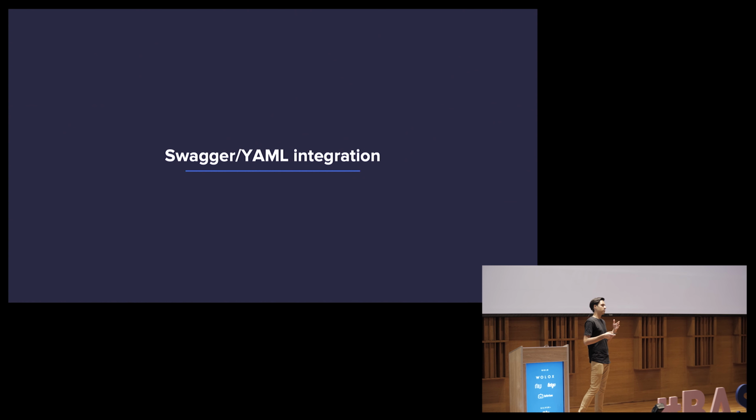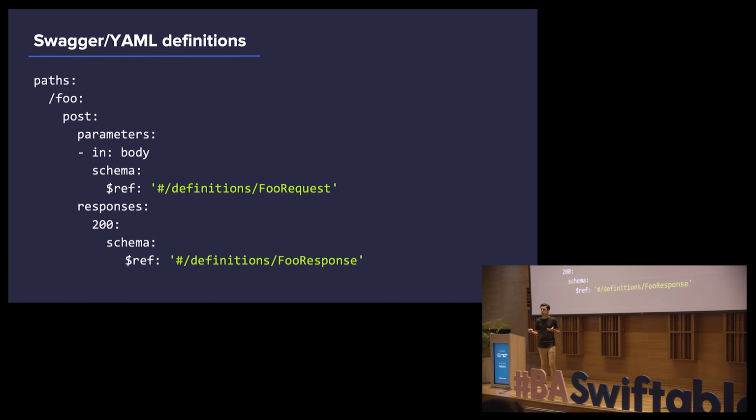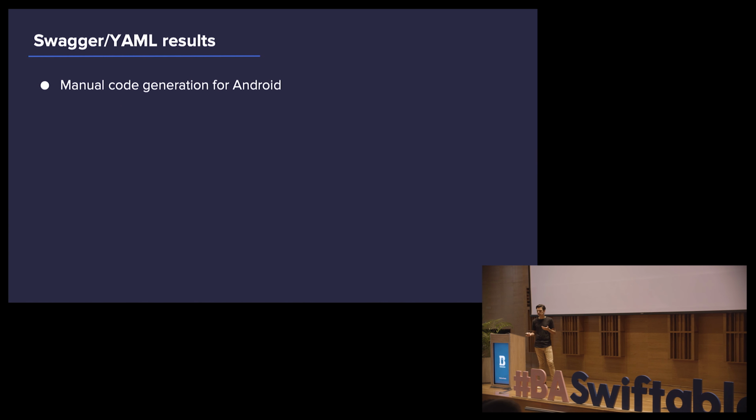And to help fight this, some engineers got together a couple years back and decided to implement a system that allowed engineers to define APIs using YAML. And it looked something like this. It was very basic definitions. And this was developed as a passion project, so it wasn't like an infrastructure team that actually ended up supporting this. And the results of this were more or less mixed.